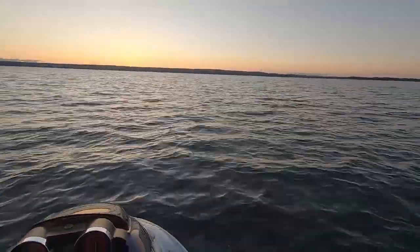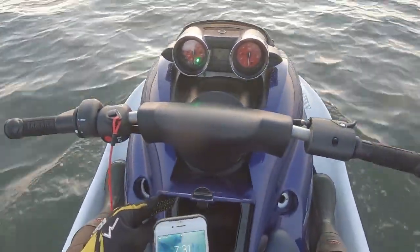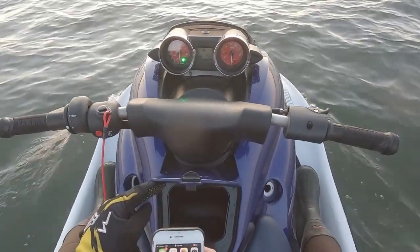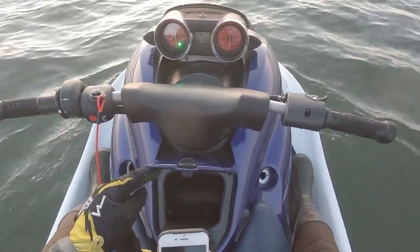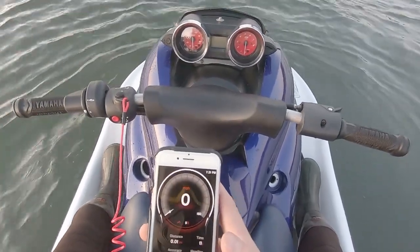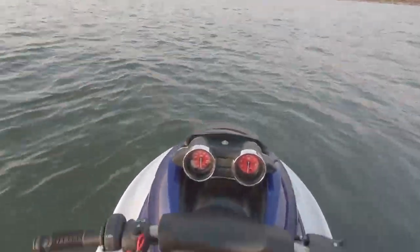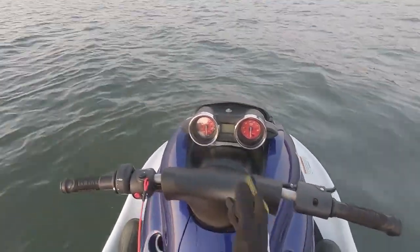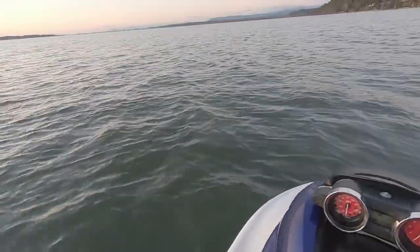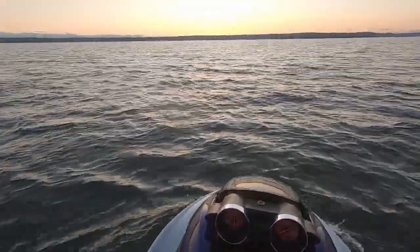I gotta bust out my cell phone, get the app going. Isn't it classic that I'm almost out of battery on my phone? Oh man, it's ridiculous. Okay, I'll give it another shot here. The best times we're going either straight into the waves or straight out of the waves. So we're gonna stick with that, do that again.